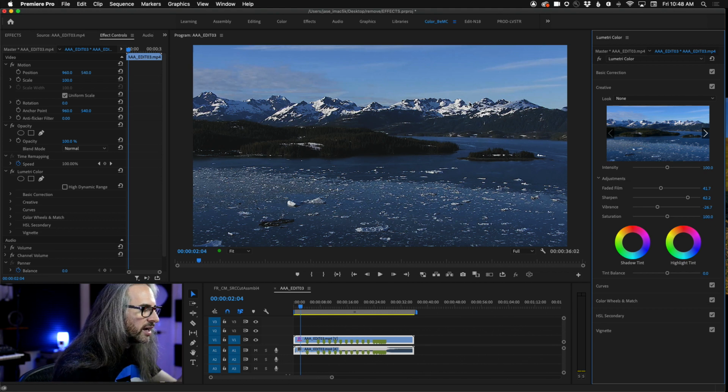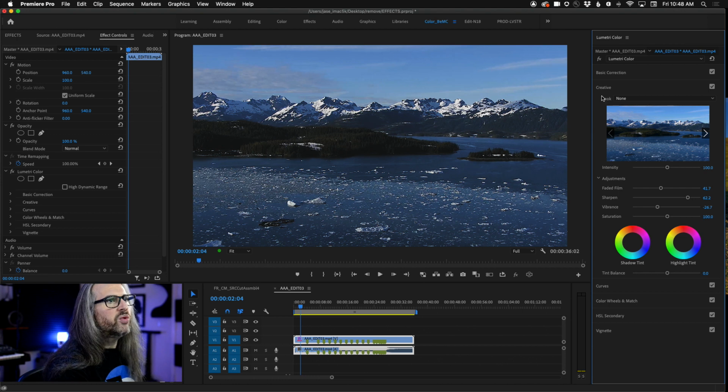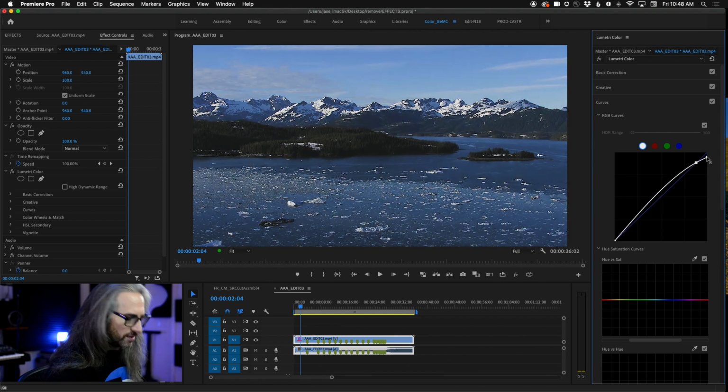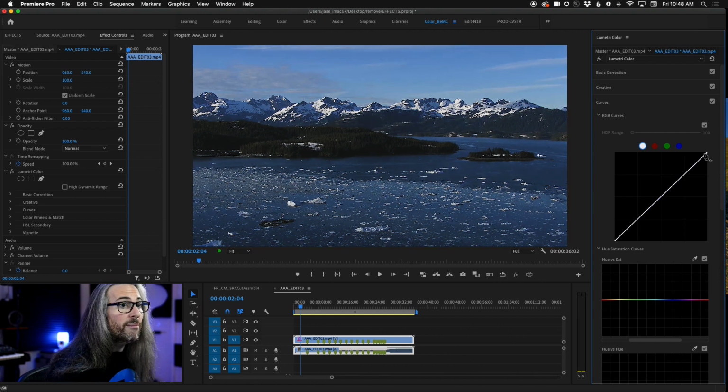So we've got sharpen, vibrance, faded film, white, and contrast adjust. Very cool. Now we're going to twirl this one up and go into Curves. We're going to make an adjustment to our master curve, something like this. Bring this down a little bit more.